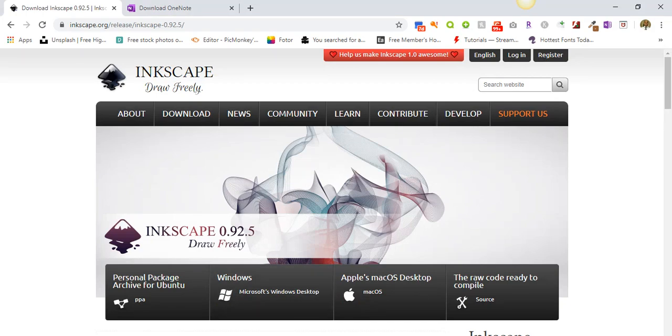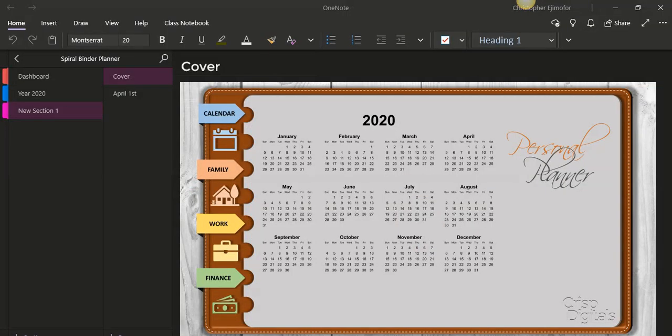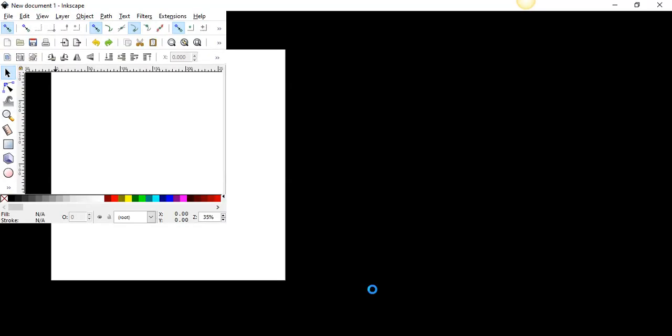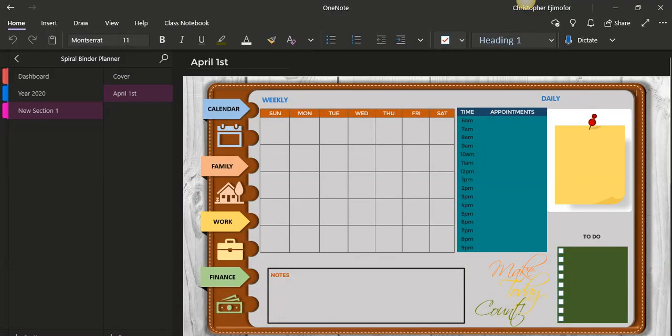Okay, so I'm going to open it. You can use any other software you want, or you don't even have to use the calendar. You can start designing what you want to design from here, like I did. With this, it's just a simple design that I make.